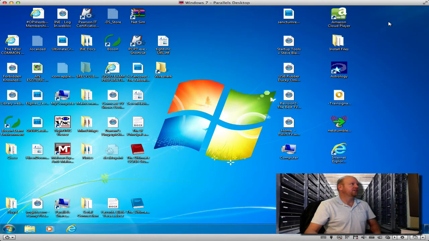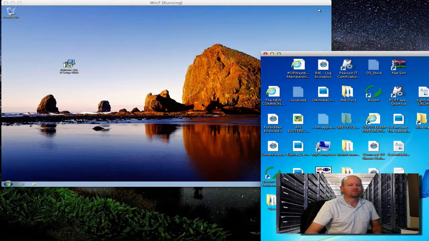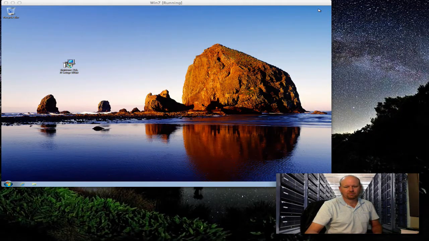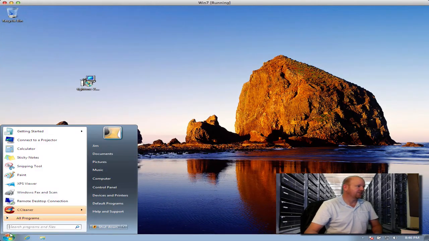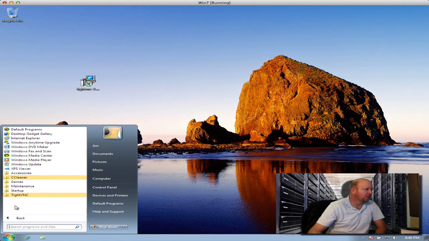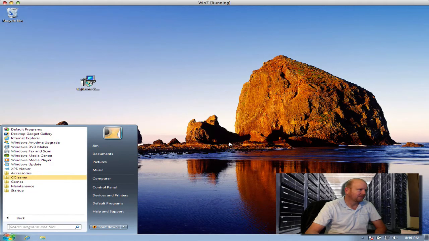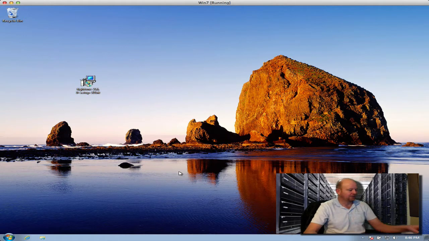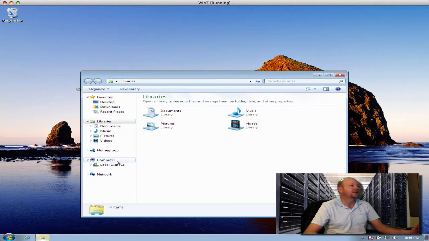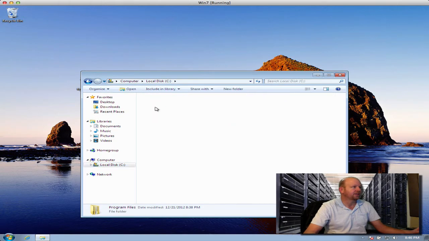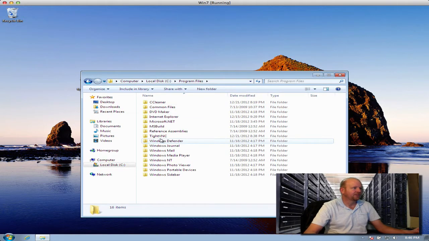There's a couple other steps you need to know about. One of them is that they can still see the program group right here. So after you get this all set up, there's a couple things you want to do. You want to go ahead and right click this and delete. You can still get in and they would still know that it was going on if they were smart enough to get in here and look in program files, right? See where it says TightVNC?